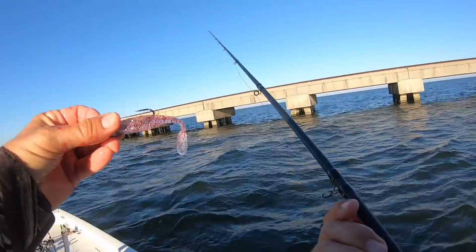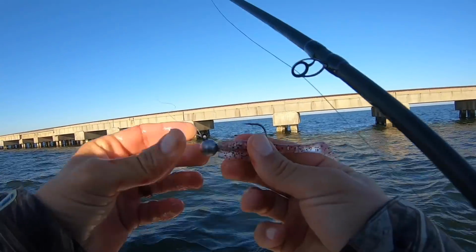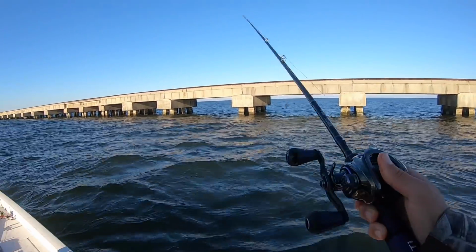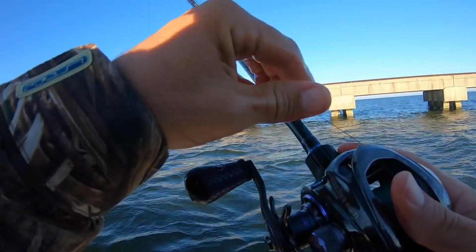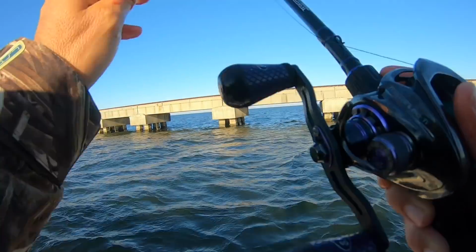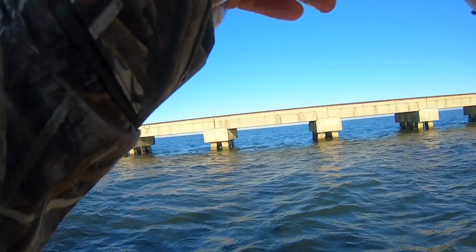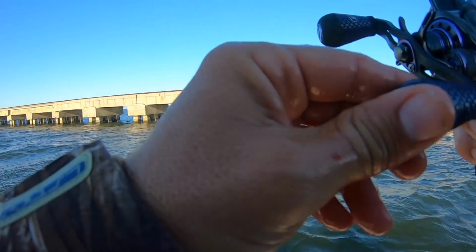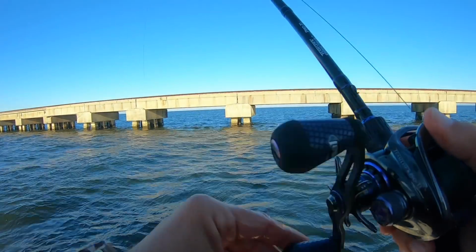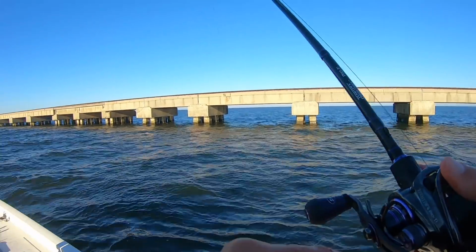Shrimp Creole matrix shad. One of my favorite clear water colors on a 3/8 ounce death grip jig head. And I'll tell you this, if you plan on coming out here to do this anytime soon, and I definitely recommend you do, get some good quality 12-pound fluorocarbon. Even if you like fishing braid like me, you want to fish that fluorocarbon leader. On my last trip out here with 3 buddies, I had 20-pound fluorocarbon leader, and they were killing me. Literally 5 or 6 bites to one.